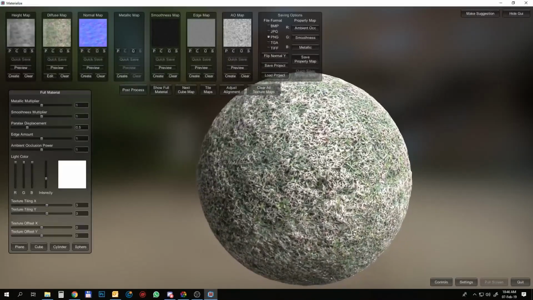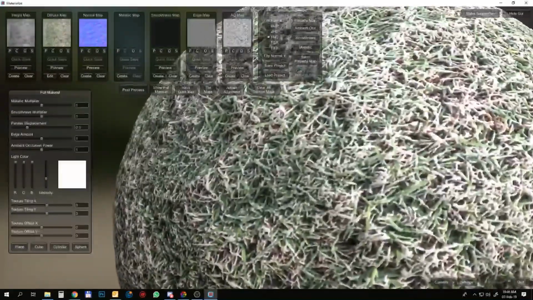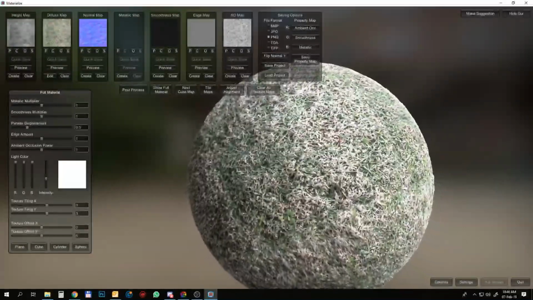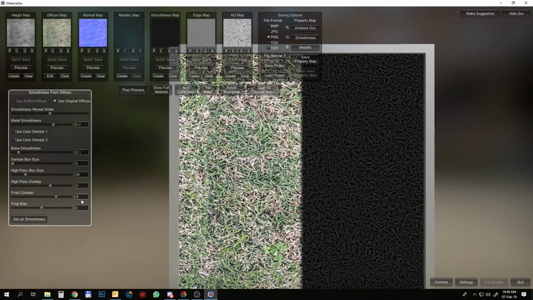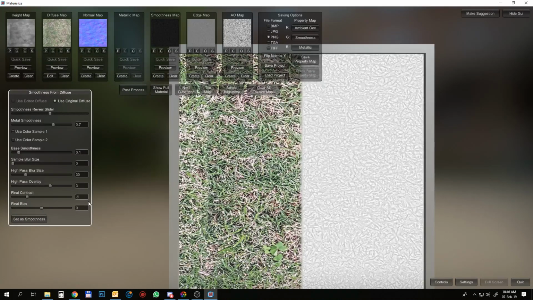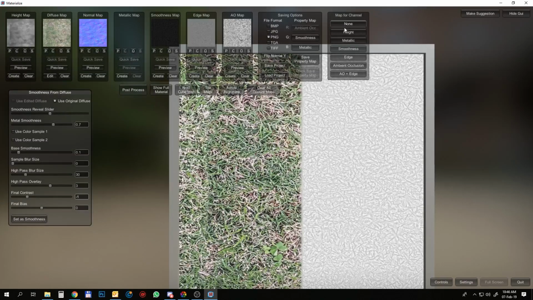Okay, this is important. A lot of software uses the roughness map, but Materializer doesn't give us this map. It's very easy to make the roughness map. We choose the smoothness map and put the parameter final constant in -1, and we can create the roughness map.